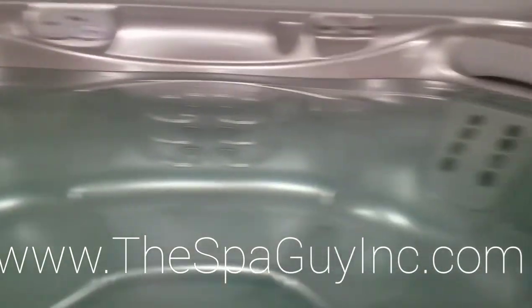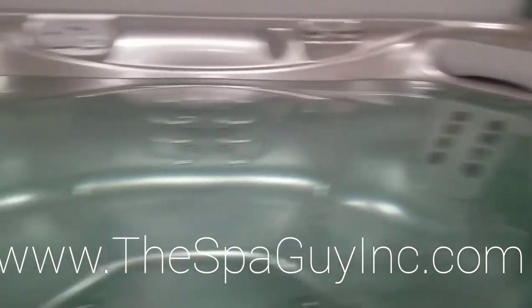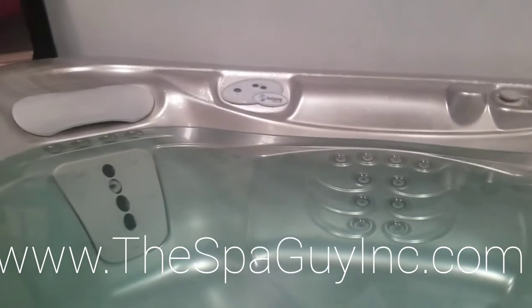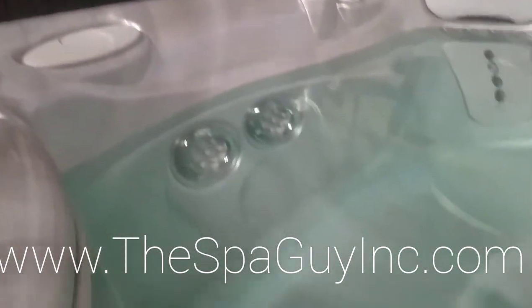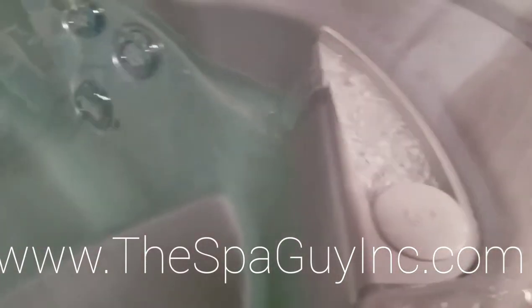On top of that, you have motor massage over here, double motor massage over here. You've got remote access to jets over there, you also have cup holders obviously. You've got jets over here — really sharp with all those jets in there. You've got them in the floor as well and a little waterfall trickle over here. Let's go ahead and turn these lights on.